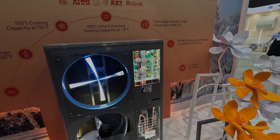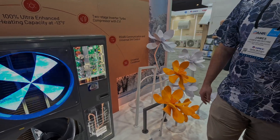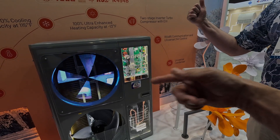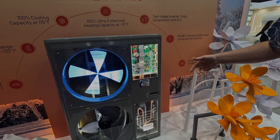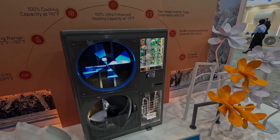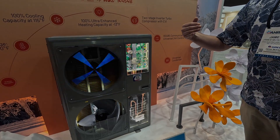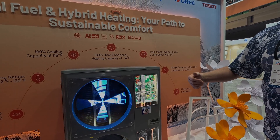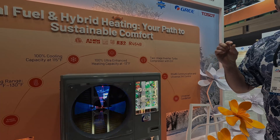The ones I've installed have a liquid receiver tank where the gas comes off the top with R-32. The newer version is doing it from an electronic standpoint — instead of a solenoid opening for hot gas injection back into the compressor, it uses an EEV to meter refrigerant into the compressor off the plate heat exchanger. So you can regulate the amount of refrigerant going back to the compressor — instead of fully opening the ultra heat circuit, you can slightly open it.